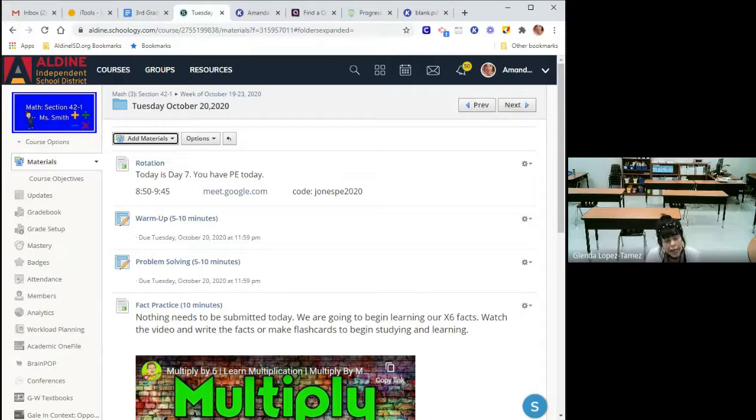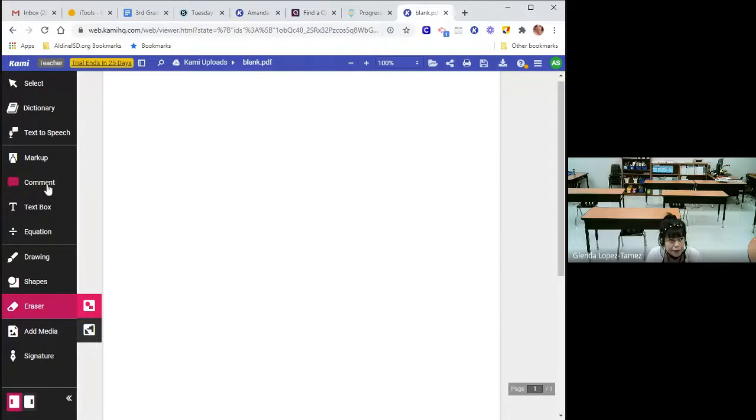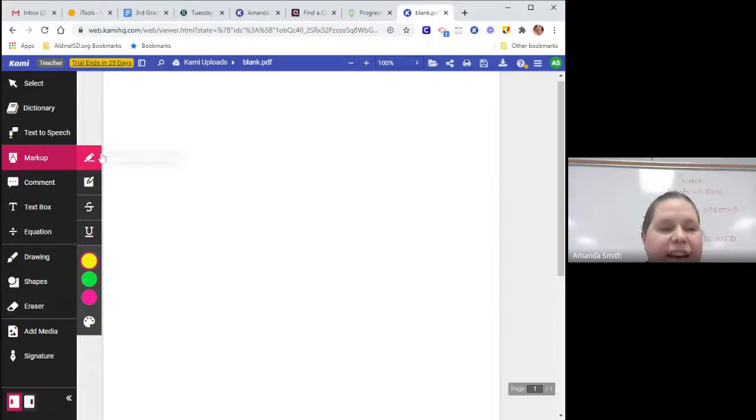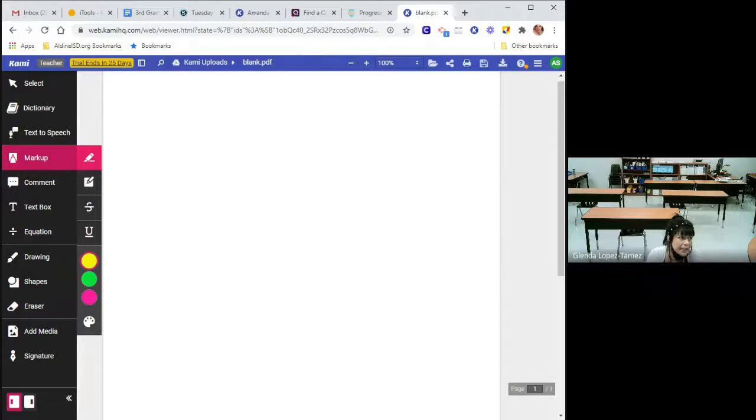For language arts, it's going to be so good for the activities from the book. We can upload the activity that you have to do. Right, and they have highlighters so they could highlight and do all that kind of stuff. Yeah, they can do it there. I see that maybe it's going to be helpful for that part.